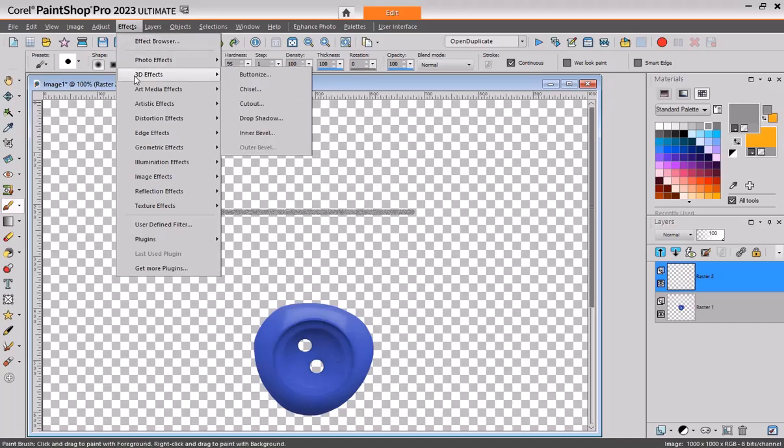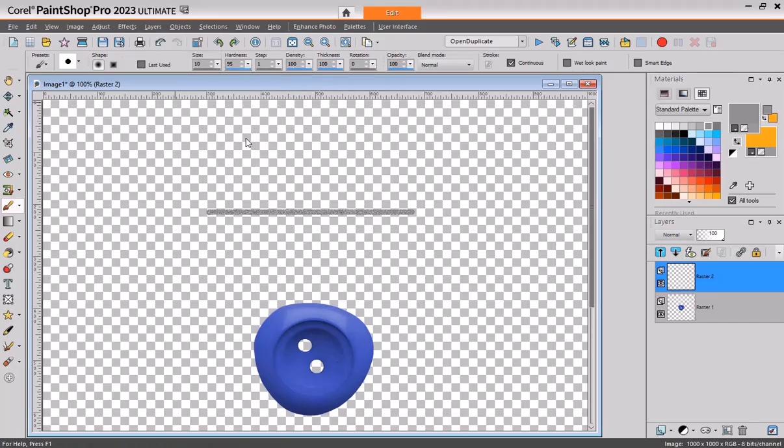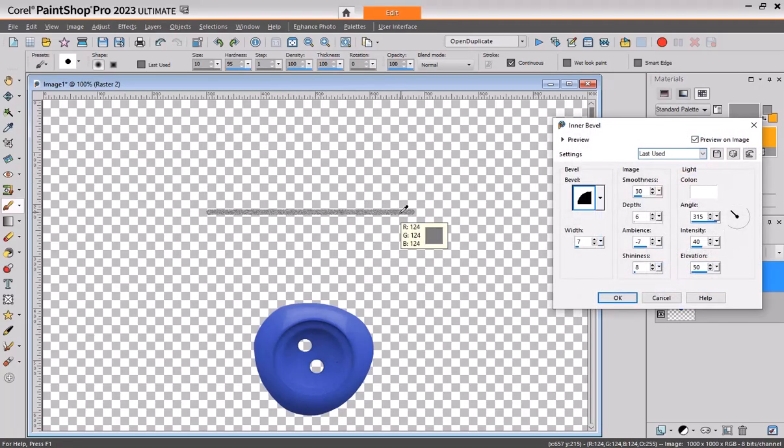So effects, 3D effects, inner bevel. I make a small bevel, not much, so don't go very deep. You just want to have something visible, so it's going to be a little lighter on top and a little darker at the bottom. Smoothness, you want it smooth enough that it will not give a sharp point. So around 30% will probably be good.